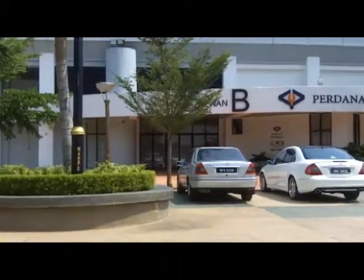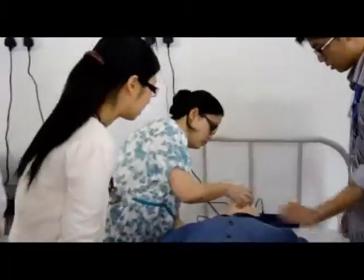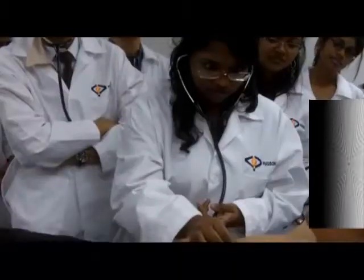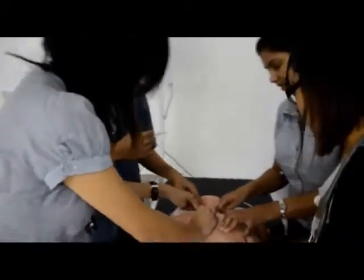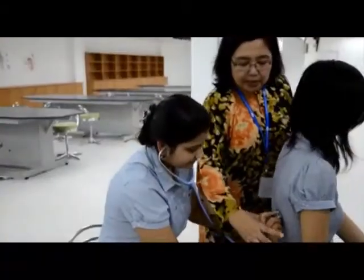Perdana University Graduate School of Medicine, or as we affectionately call it PUGSOM, has been created to mimic the tripartite missions of Johns Hopkins — those being clinical care, medical education, and biomedical research — to elevate the Malaysian healthcare system to a higher level and transform medical education in Malaysia. The Graduate Entry Model requires that students obtain a first degree, usually in science, before starting medical school. Therefore students don't begin medical school until they're at least 21 or 22 years old, allowing us to have a more mature curriculum with wiser students — students who are more committed to a career in medicine, more acquainted with research, and who want to be leaders in elevating the entire spectrum of Malaysian healthcare across clinical care, research, and education into leadership throughout the world.